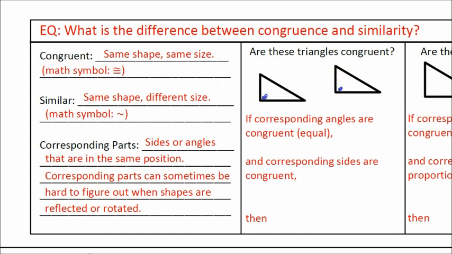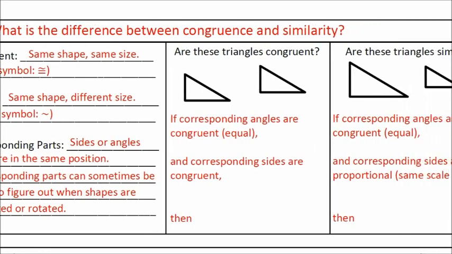And with the same thinking, you could say, okay, this angle right here must correspond to this angle right here. But I can tell you, when you start reflecting and rotating shapes, it can be a little more difficult to figure out what is the corresponding side or angle of the two shapes. I'll teach you some tricks to be able to figure out what the corresponding sides or angles are. So just keep in mind, our word we need to understand is corresponding part. And let's see how that applies to this next part.